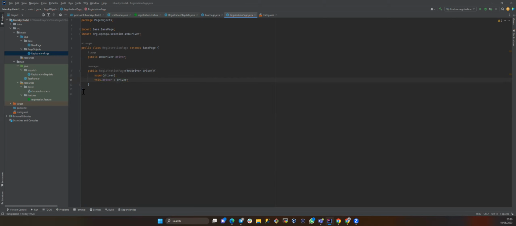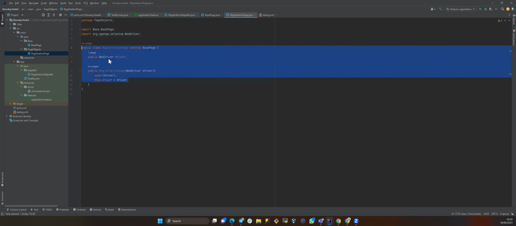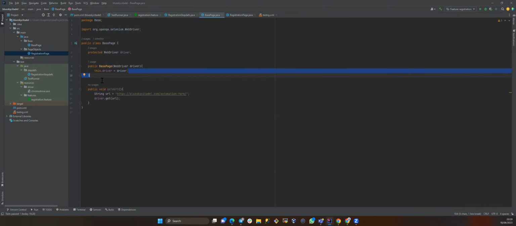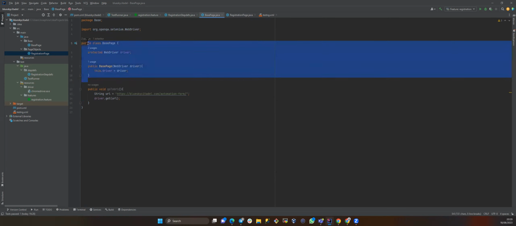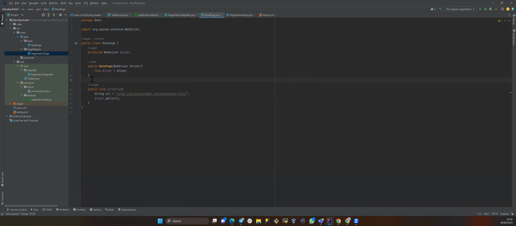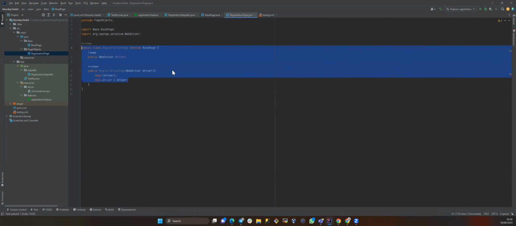If you notice, if I flick from this class, and you look at this code, and I go to my base page as well, you notice that they're very, very similar, which is why in automation, a lot of your code is repetitive. You just need to know where to actually write it. Then I'll conclude because I want to call this first. So let me go back here.